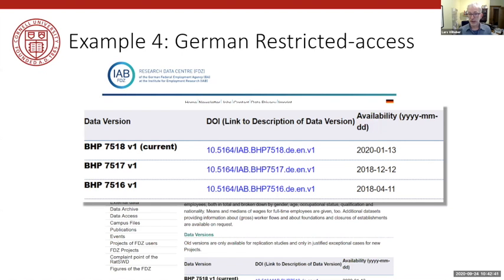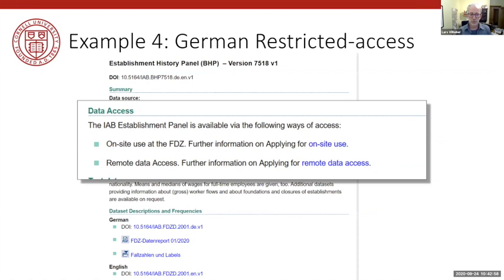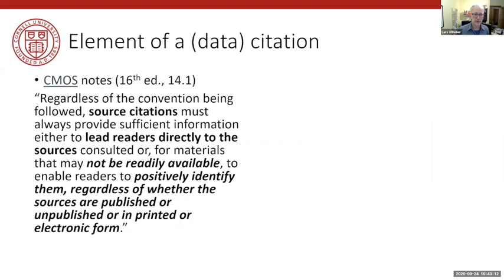One example I like to use is a German restricted access data center that has actually gone as far as assigning DOIs, digital object identifiers, permanent identifiers, to data that you cannot download. You can download the documentation, but you cannot download these data. But there's a data access description that you can put into your article to go to their website, apply for it, go to their on-site use, and you can access that. And hundreds of users do, right?